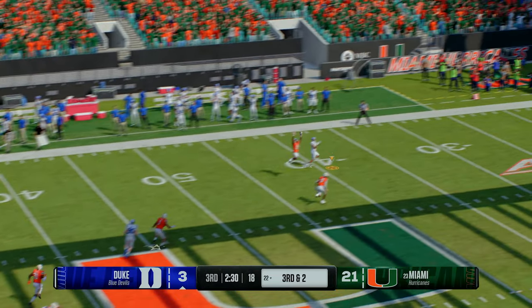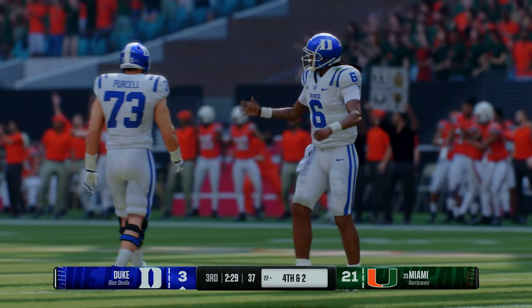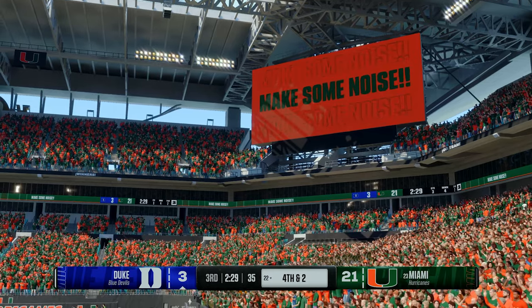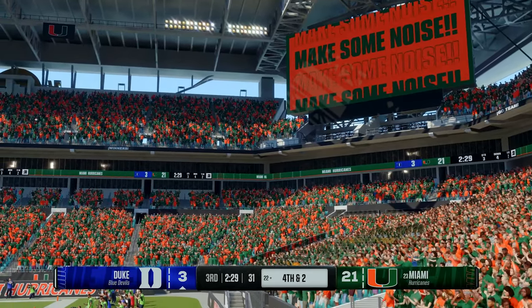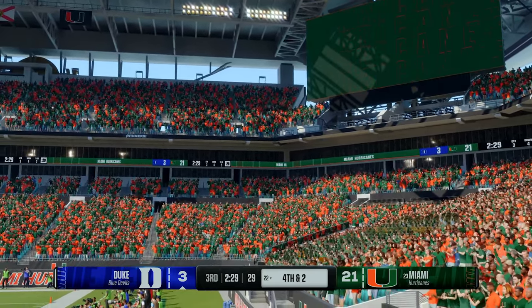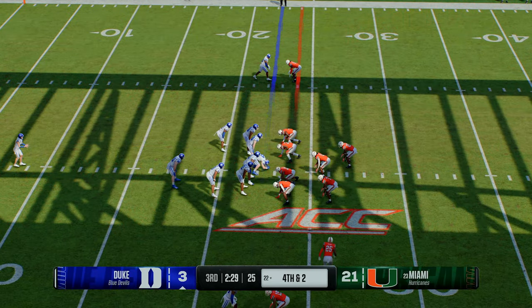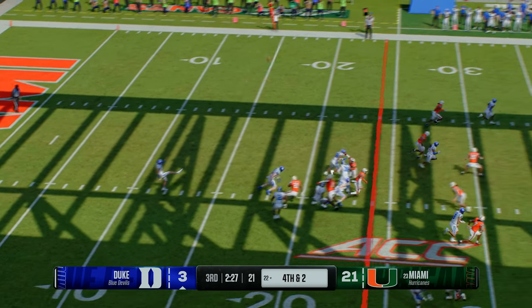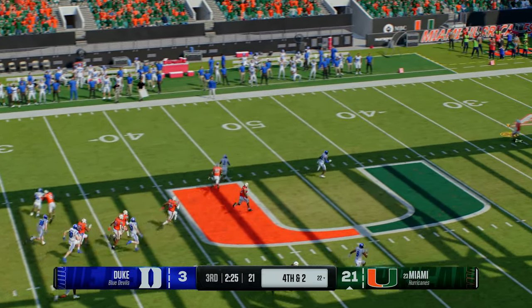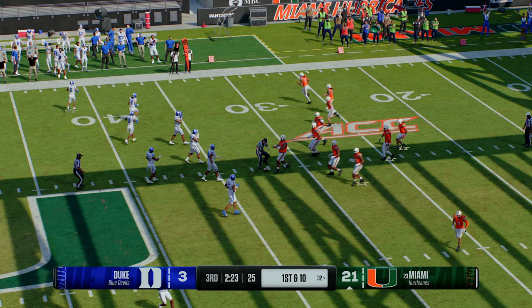He lofts it high and deep down the left side. And trying to put points on the board on third down, now they're staring at fourth down. Well, after struggling so much in the first half, you thought they would have made some adjustments here at halftime to see if they can open up this passing game. But early on in the second half, you're just not really able to get that done. Incompletion on third down on your own end, you're expecting them to punt. Fourth down, and the punt team sends it the other way. No return coming. He'll call for the fair catch.